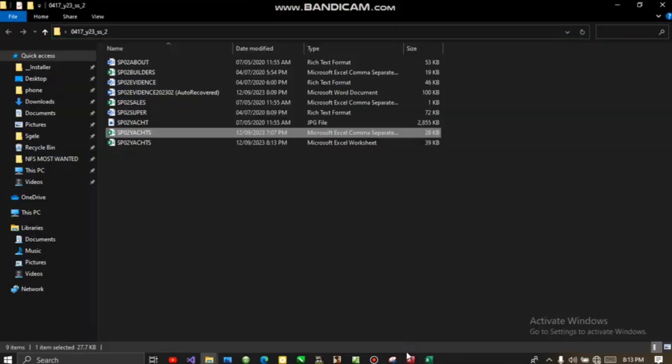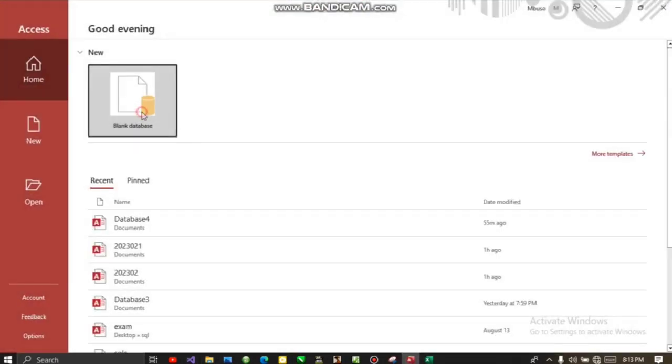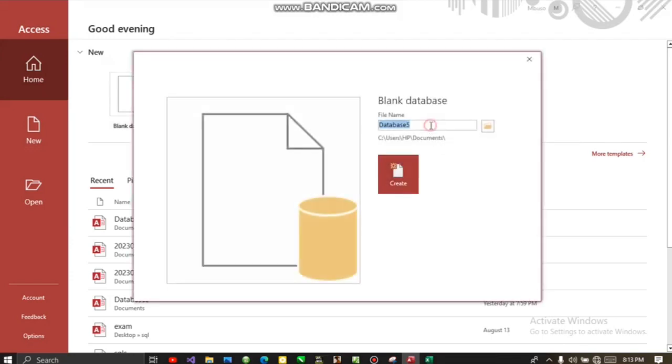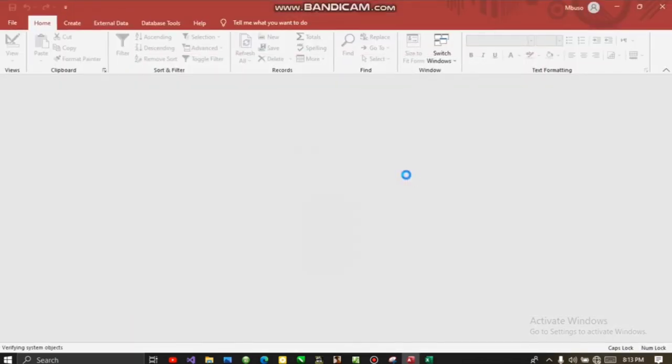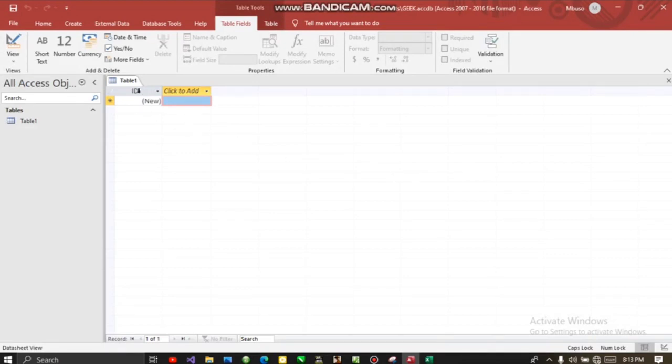So there we go. Now we choose file, blank database. What can I call this? I'll call this Geek. We create. After creating, we now have to import that file which is saved as an Excel workbook.